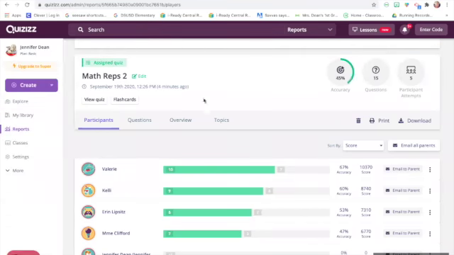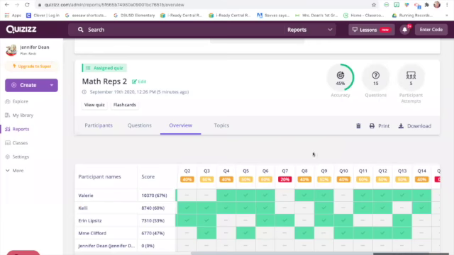So you can see now, as a teacher, I can click on questions, but I like to look at overview, and I can quickly see, since you guys are teachers, you're not really getting answers wrong, but obviously when the kids take it, it's a lot different data you're getting. So you can see which questions they're struggling with, which ones you need to reteach, which ones they've mastered completely, and you can see their growth. Usually it starts off at a low accuracy, and then as you keep doing it, the accuracy gets higher and higher because they're mastering the standards. So it's a really great way to be repeating it.